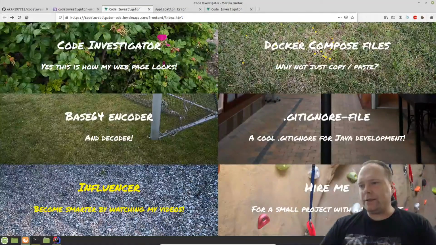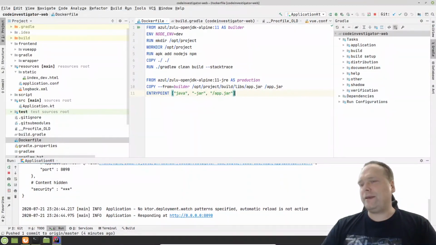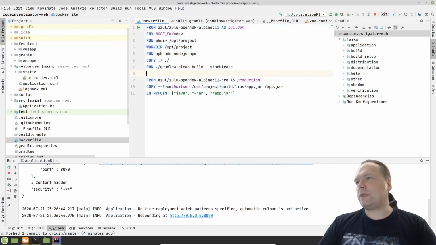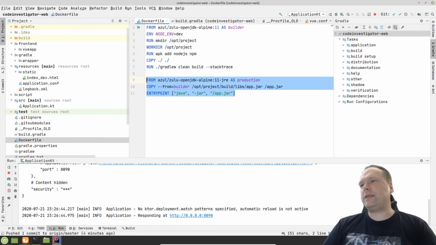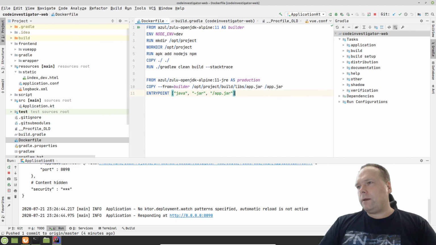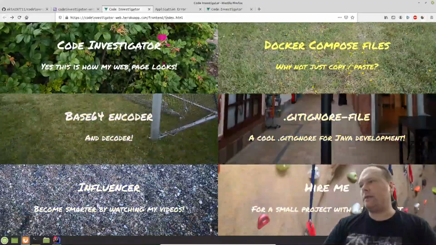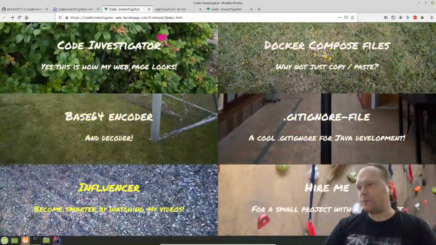I had to debug a little bit to find an error, so that is why this video actually just jumped there. I had to add this. I had to set this node environment to dev again, or else the Vue app would not be built correctly. I have to look into that, but I need to set the node environment to dev right now when I'm building the Vue application. Or else it was only the Ktor application that was okay. But nevertheless, my application actually runs again now. This is my website right now.